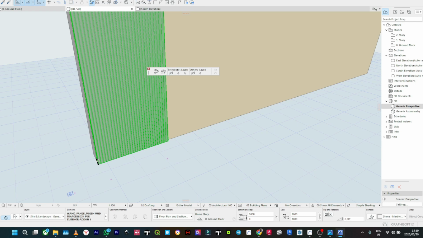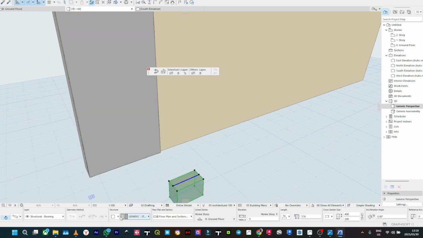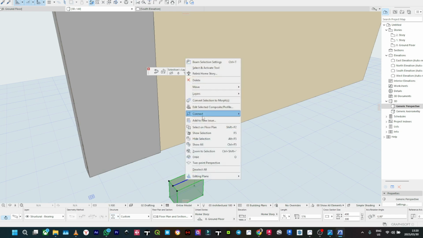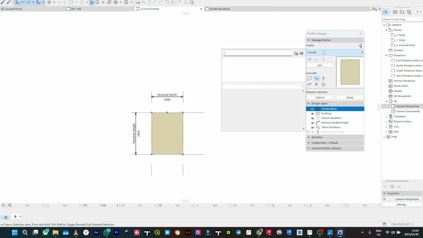I just wanna load in one cladding thing that I had put together, a custom profile. So it's actually one of these complex profiles like that. This custom cladding profile I'm talking about is on another project.